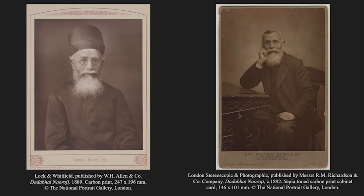Thus, it seems Nauroji's self-fashioning in this time period brought him closer in line with the aesthetic of those Britons, his colleagues in Parliament, whose minds he was trying to work to change, while also maintaining key aesthetic similarities to the people for whom he was trying to advocate. For instance, rather than beginning to adorn a white collared shirt underneath his breasted blazer, Nauroji chooses to wear a still dark shirt underneath, something that potentially forms an allusion to the traditional, more Parsi outfit that he used to wear.